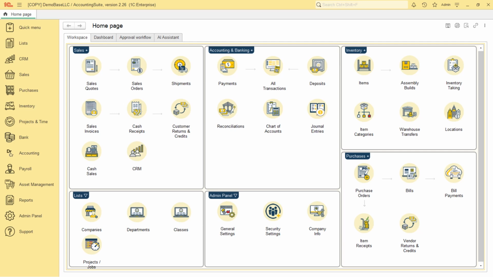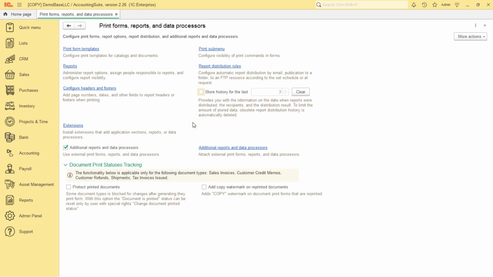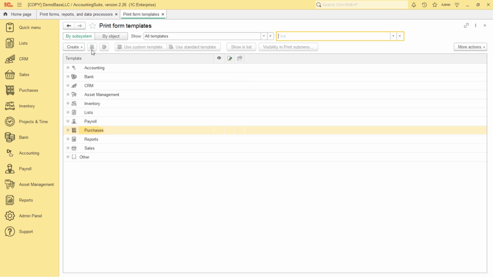We have added the ability to copy print forms across different document types, saving time and effort. A single layout can be reused for invoices, delivery notes, and all of the other documents without rebuilding each form.